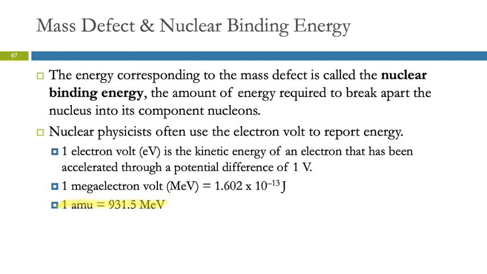Some of the problems might ask you to answer in joules, and so you could go through what we did in the previous example of mc squared and converting atomic mass units to kilograms. Or you can just use this, atomic mass units to mega electron volts, and then if you need joules, well, here you go right here. And these are not numbers that I expect you to memorize. If you're a nuclear physicist, you should memorize those, but none of us are nuclear physicists.